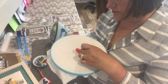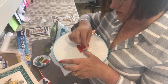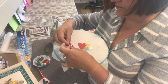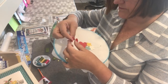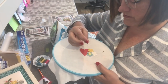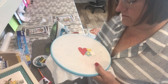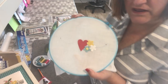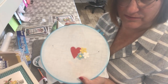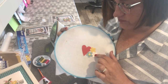And of course, once I go on camera, it's always hard to do. I'm going to attach the button. I made a knot. Come through the bottom of it, let it settle down into the middle of my flower, and go back down the other side. If you want to come up through the holes again and down, that's fine. You also don't have to. It's not like you're going to be fastening these buttons. They'll hold this way.